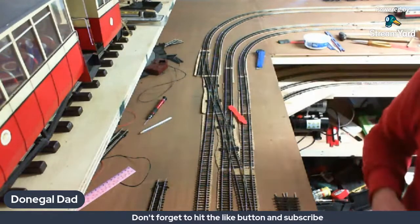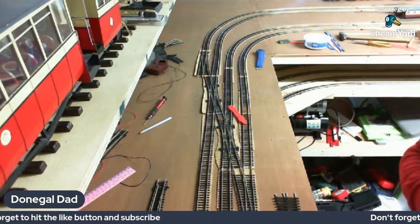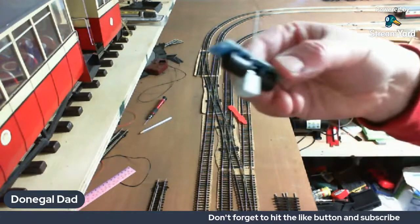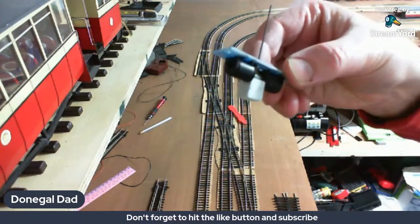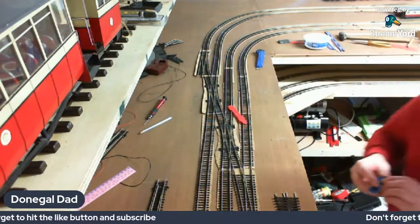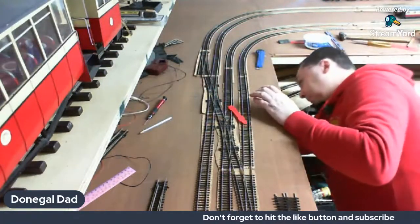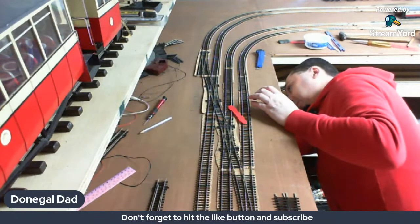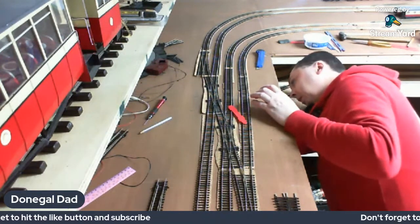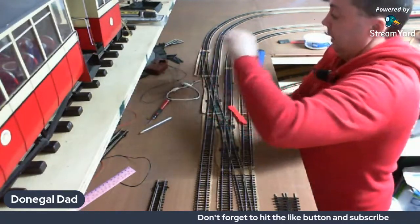So anyway, I've drilled that hole, which is big enough for the wire to go through from the point motor. And then I've got this little bit of plastic that keeps the pin centralized. I feed it up through the hole. I use just a little crocodile clip just to stop it dropping back out again.